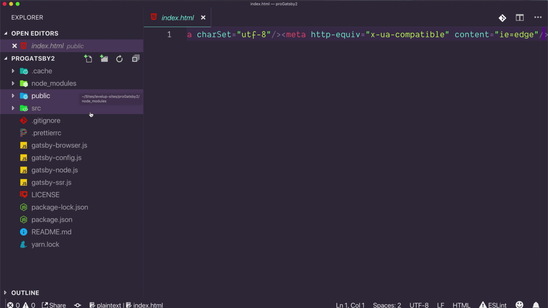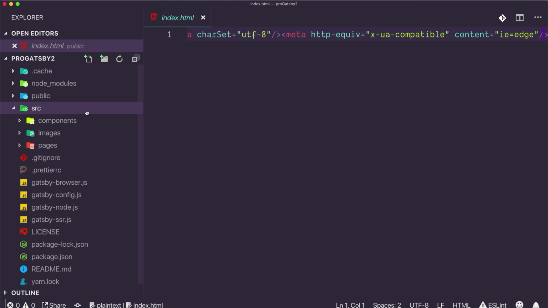Now, where are we going to be spending most of our time? Well, there's only one folder left, and that's the source folder, which is basically where we're going to be writing our components, loading up our images, creating our pages, and basically everything that we do in Gatsby, unless we're working with the built version of the site, is going to take place in the source folder. So this makes it nice and easy to manage because everything that we need is in one spot. I should say for the most part, because some of these Gatsby files down here are also going to get a good look at as well.